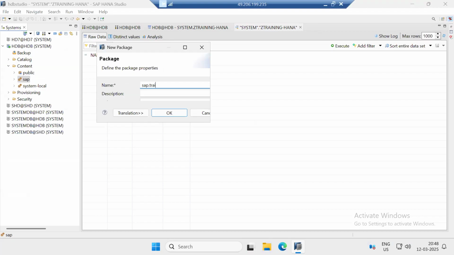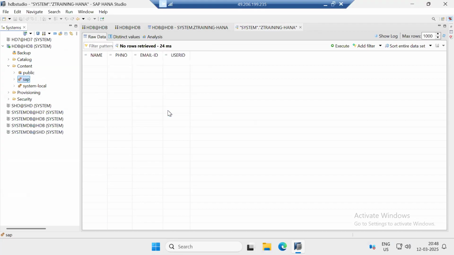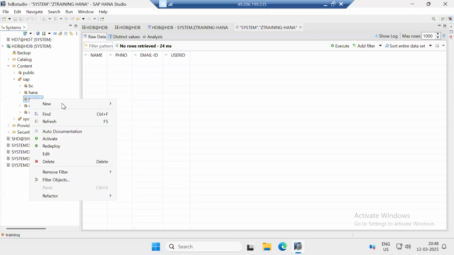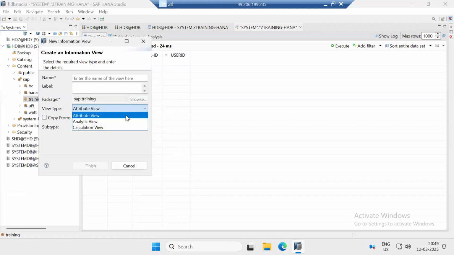Suppose they want to create some training packages. It is development work, which the developers will do. They will create the packages, privileges and some other things here. Under the package, they will create the procedures, attribute views and calculation views.